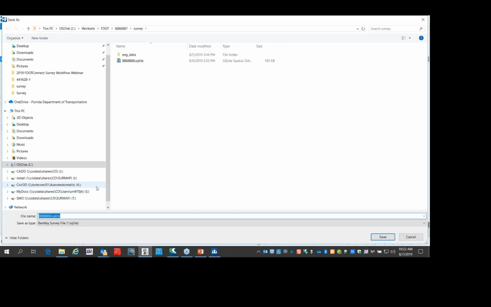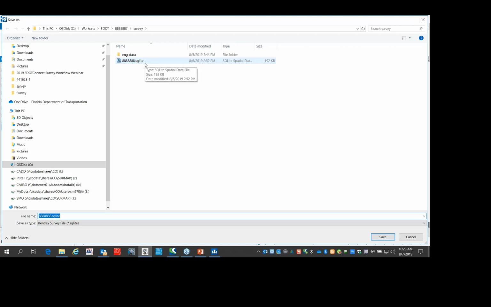It's important to understand this one because it is a different type of format for exporting and importing the field book. It is a SQLite, so it gets all the point and chain attributes much better than a LandXML.